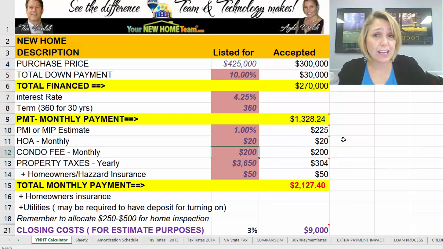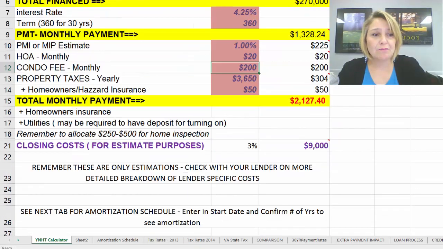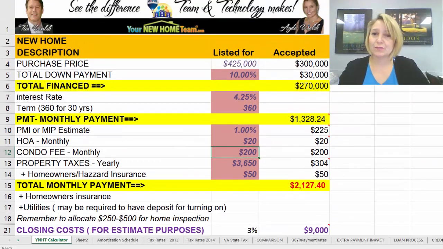And if you don't have a lender yet, or if you need to get pre-qualified, let me know. We work with a great number of lenders, and some of them have amazing programs that you would be shocked at. So don't make the mistake that I did. I just went to my bank and decided I'm just going to stick with whatever I was used to, where my accounts were, not realizing that I could have saved thousands of dollars had I just shopped around or looked at different things. Also, there are grants.